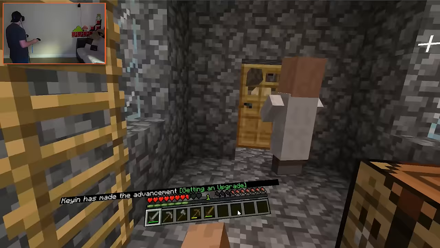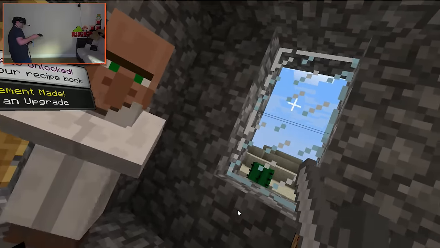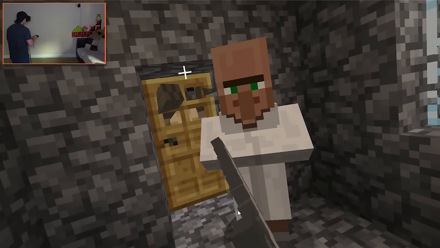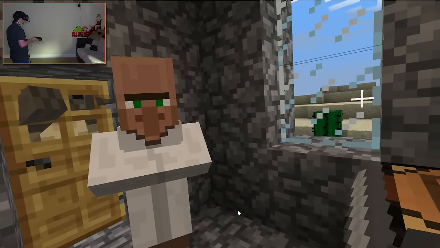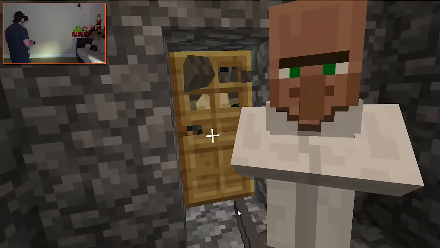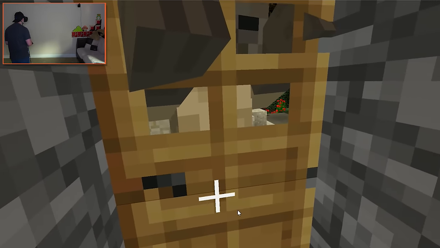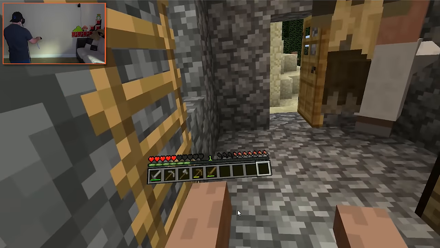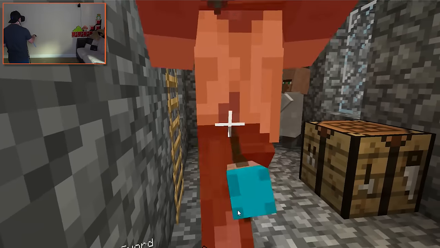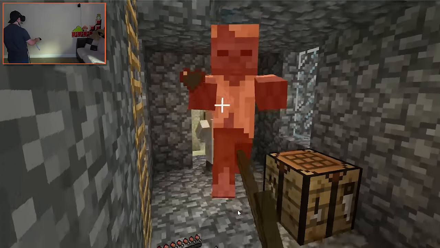I can't help but notice that it is daytime. Yep, that sure looks like blue sky, and there's a zombie still at the door. What's that about? He should leave. Okay, you know what? We're gonna have to kill him. We're gonna have to do this. What happened to my axe? No, not my axe. My sword! I accidentally switched from my sword.